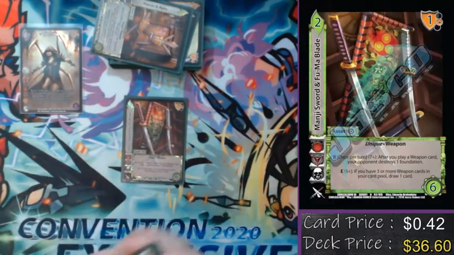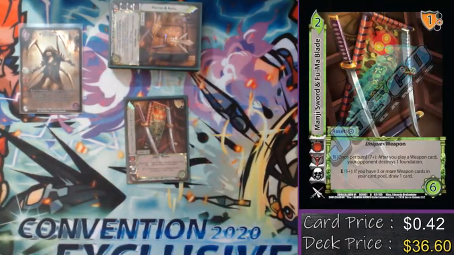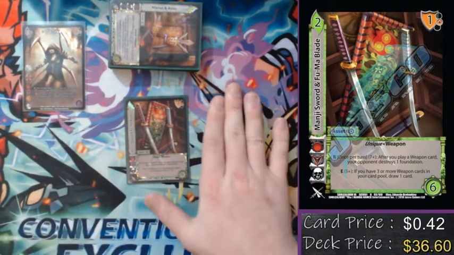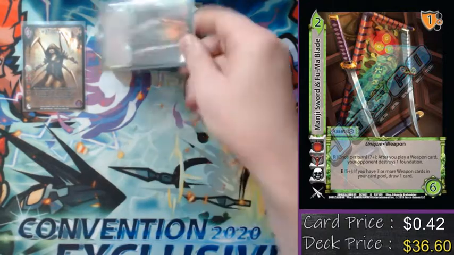Up next, we're playing 1 Manji Sword and Fuma Blade. It says if I've got 3 or more weapon cards in my card pool, which is easy to do with Devora, I'm going to be drawing additional cards. As well as, after I play Weapon Foundation, I can check a 7, which I guess Devora can't lube that check. Just kidding. After I play a weapon card, I can have my opponent destroy one of their foundations. Keep them low, keep me high.